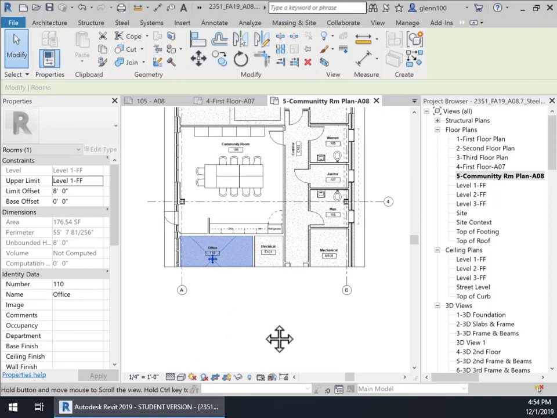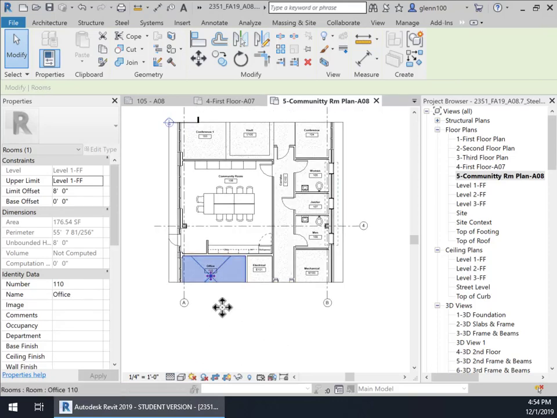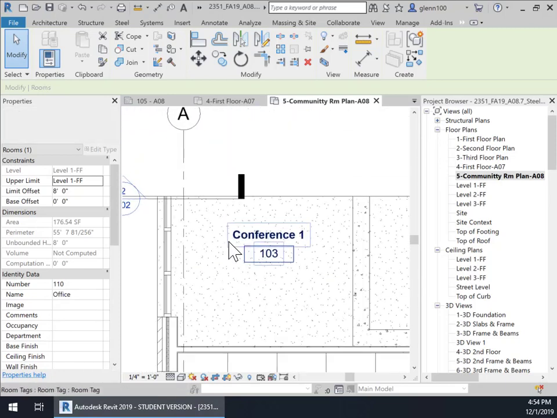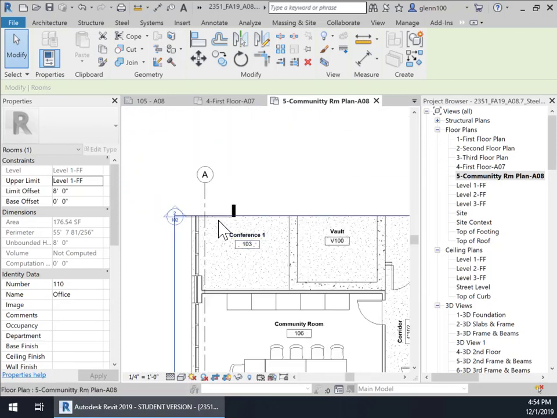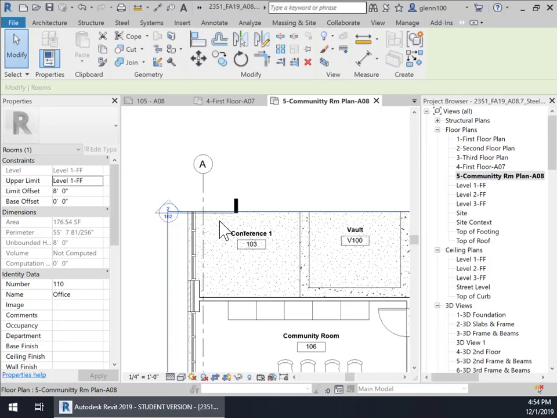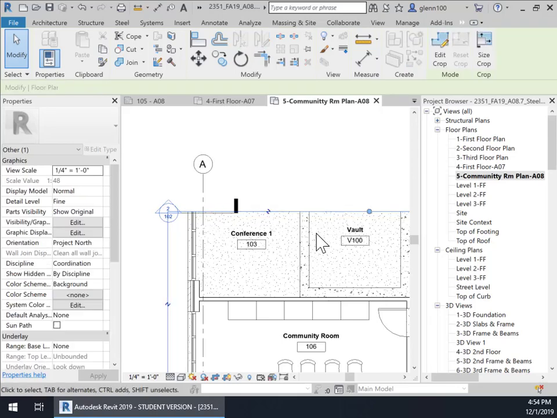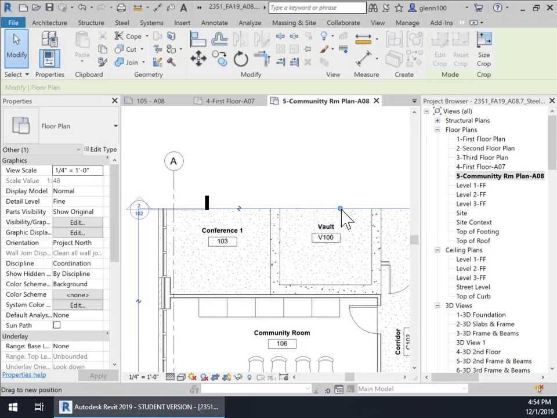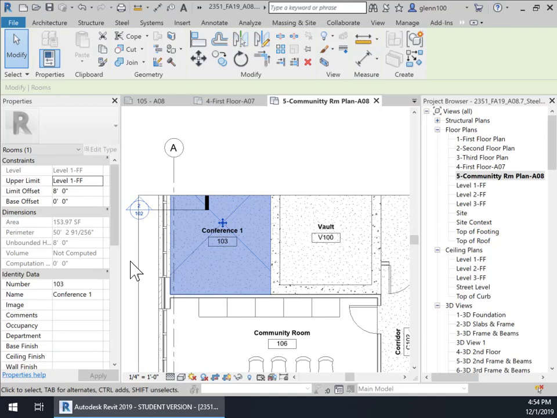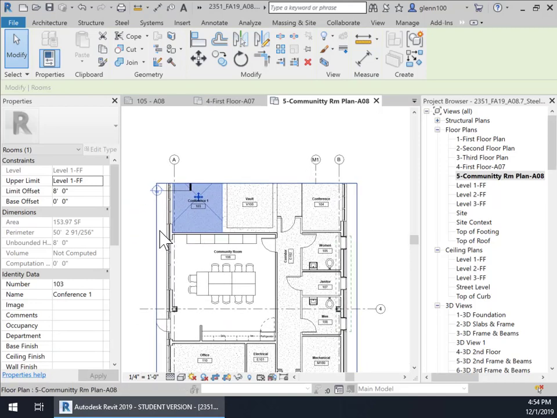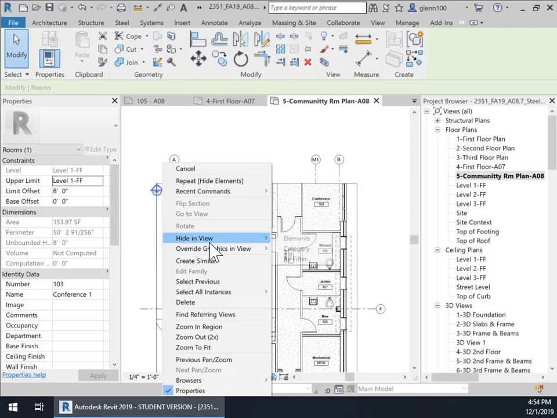Everything looks pretty good at this point, and I'll make changes as I put this in. The other, this right here, maybe I might want to pull this up just a hair. I don't know if I want to keep that or not. Okay, keep that symbol in there to show that wall section? Probably not, because it puts the focus on the wrong thing. So I'm going to hide this in view.